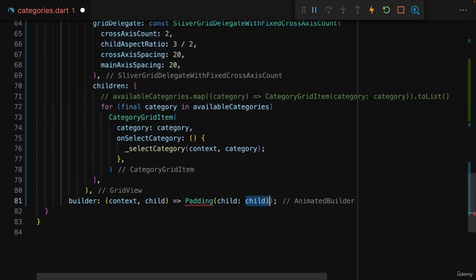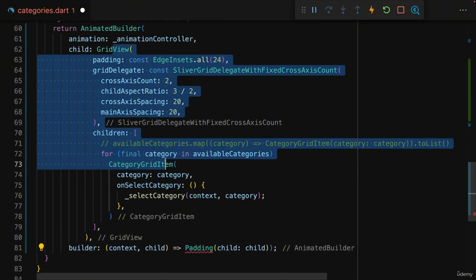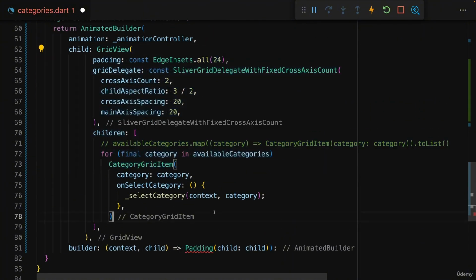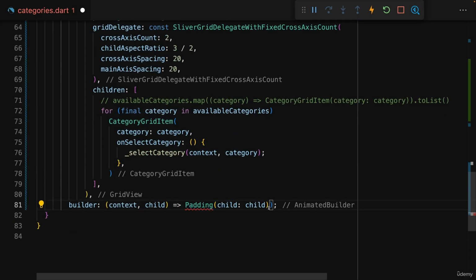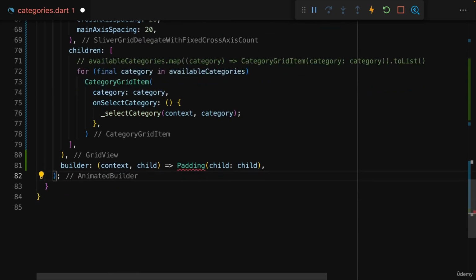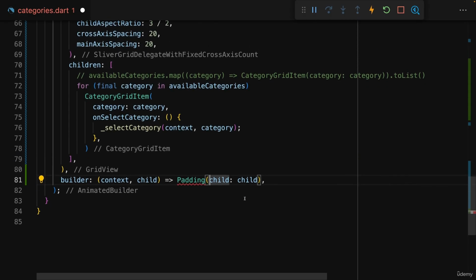And therefore the grid view would technically be displayed inside of the padding, but it would not be rebuilt and re-evaluated 60 times per second. Only the padding widget would be rebuilt and re-evaluated that often. And from a performance perspective, that's of course preferable to re-executing everything that often. Now the padding widget also needs a padding value, and here I now want to set a value that's dynamically animated.